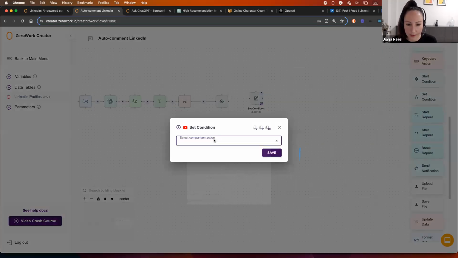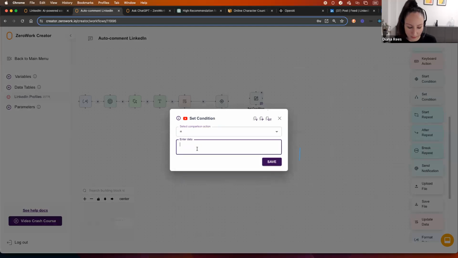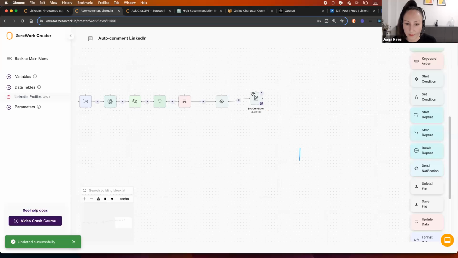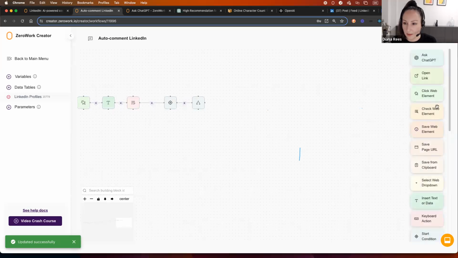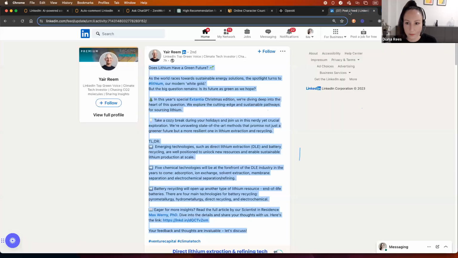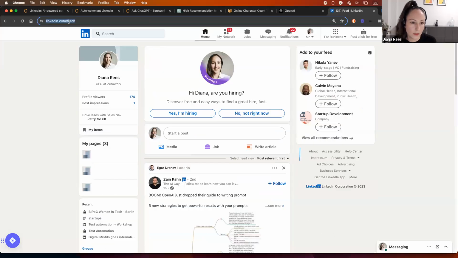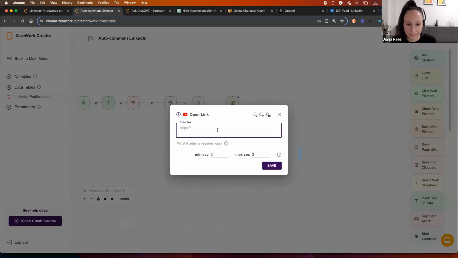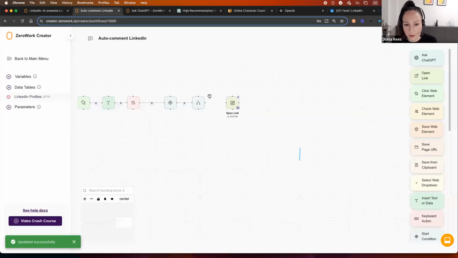And I'm going to check if it equals 15, for example. If yes, then I would like the TaskBot to go to maybe even a different page, just maybe LinkedIn feed page, like so, and stay there for some 5 minutes or so. So that's 250 to 350 seconds. It's going to take a little while.